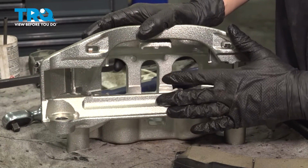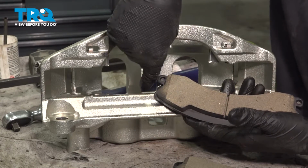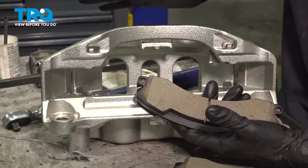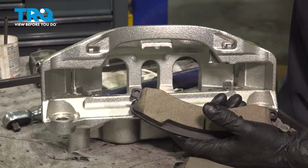When it comes to installing these pads, one pad will have a wear indicator, the other one will not. And you want the wear indicator on the inboard pad, so where the pistons are, and if the caliper was mounted on the truck, you want this on the bottom. For me, if I put this up as if it was mounted, it would be right here.